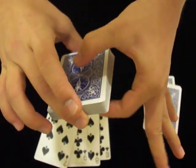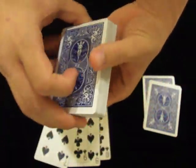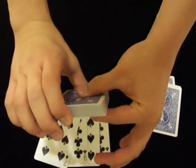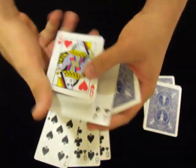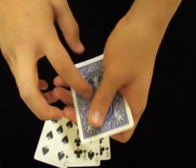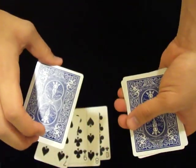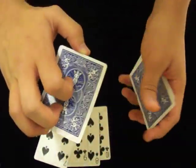I'll teach you some physics. When you apply pressure on the top and bottom of the deck and you pull, you're going to strip out the top and bottom cards, just like that. You're going to have the whole balance of the deck in your hand. The same thing with four cards — all you do is apply pressure on the top and bottom of the packet using your ring finger and thumb to pull. You're actually going to pull these two cards out and leave these two squared like a double in your hand. You actually do a double to show a single.